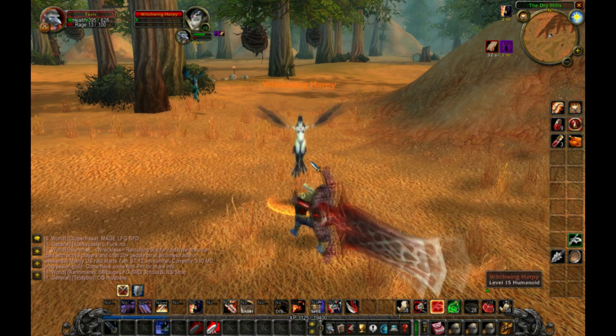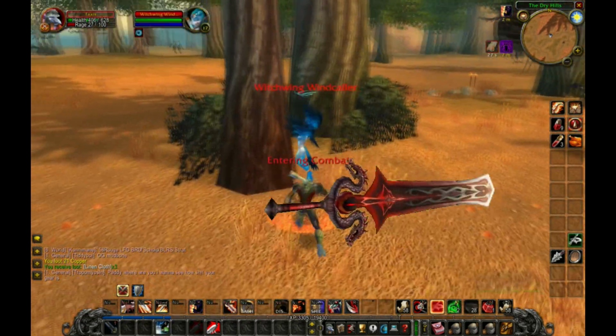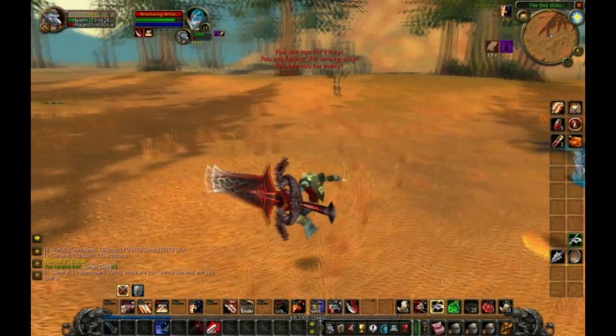The source of all your dodges, parries, glances, misses, and blocks. I'm Axis of Axis, and this is a guide on how to get a great weapon between level 10 and 29.